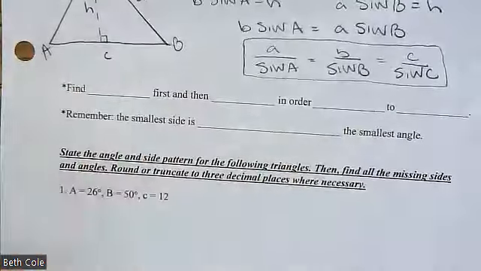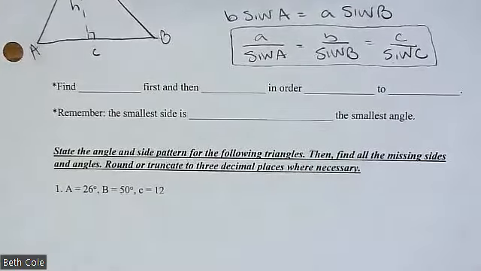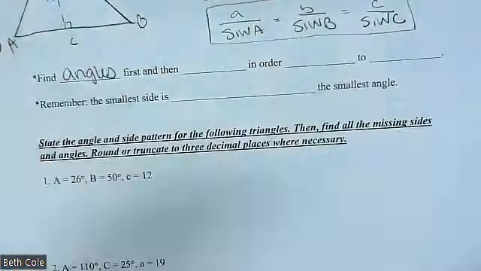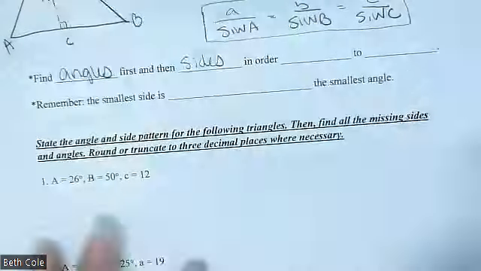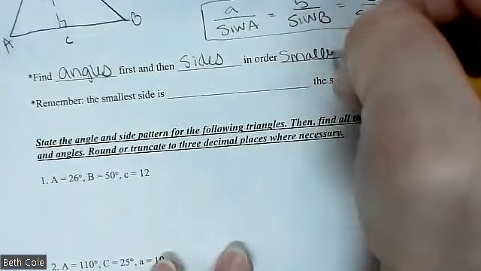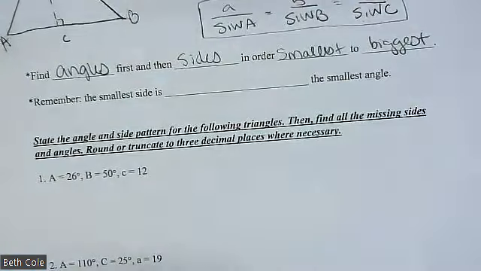Now, this isn't going to matter so much for the two patterns that we're doing today, but it will matter in the future. So I try to coach everybody to find it in the same order every single time. You're going to find the angles first, and then the sides in order from smallest to biggest. Again, it won't matter for the patterns we're doing today, but for some later ones it will. And if you don't find them in order, the calculator is not going to give you the right answer. So if you just do it the same way every time, then it will go well.